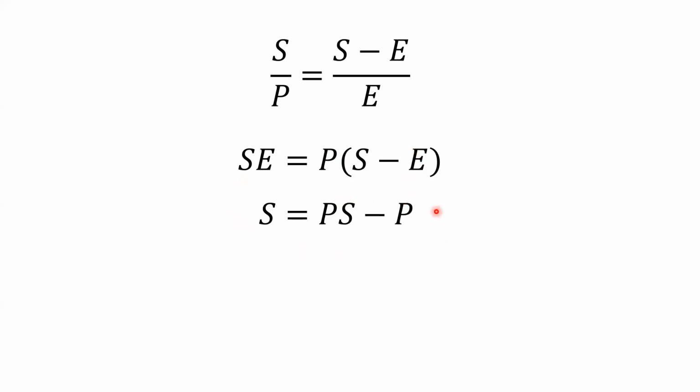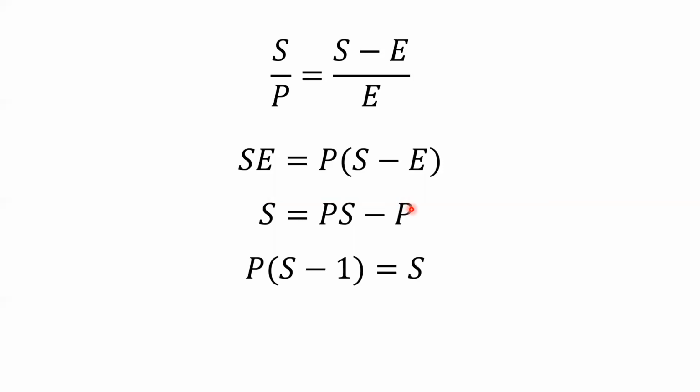What are we doing with this formula? The whole idea is to find P. If you're Copernicus or Kepler back in the 1500s, 1600s, you're trying to determine the sidereal period. How long does it actually take Jupiter to go around? So let's solve this for P in terms of S.